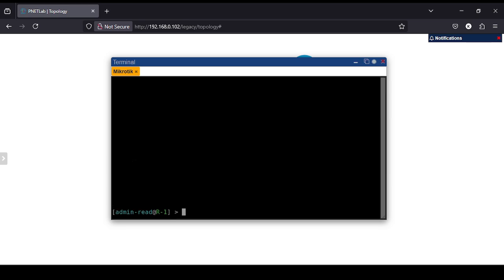So the next is the user with group write.